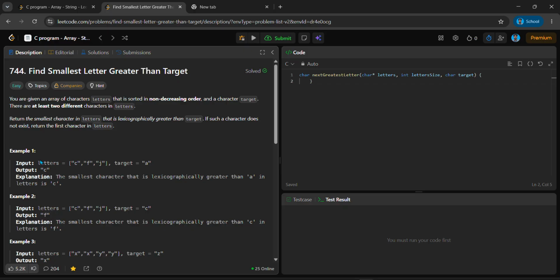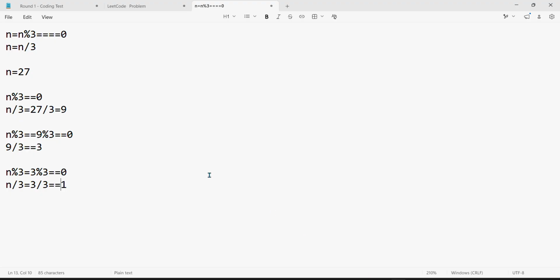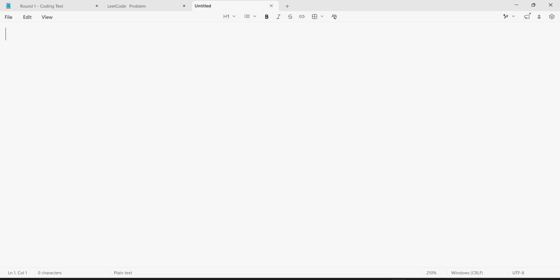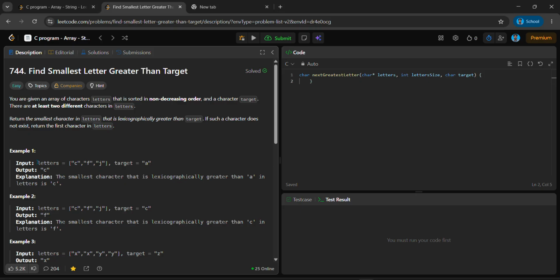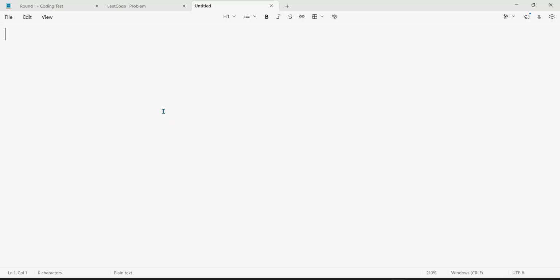So it's one of the easy questions. I will explain how to solve this code. Let's take the first example, letters C, J, F. Here they are given a variable letters, an array that contains a sequence of characters.